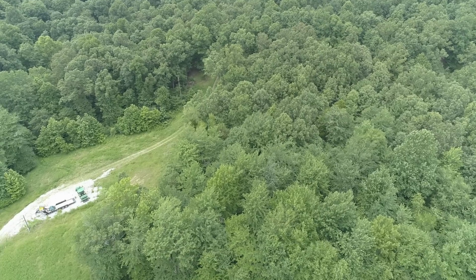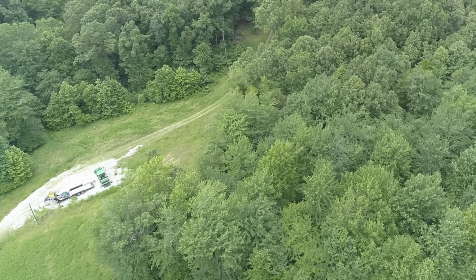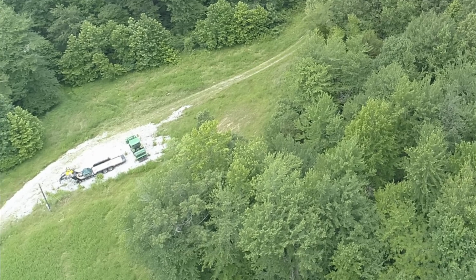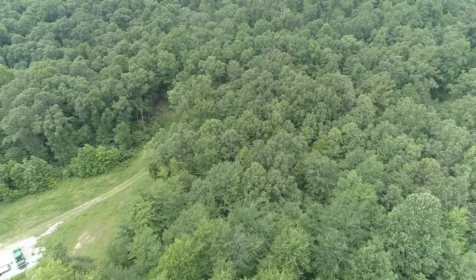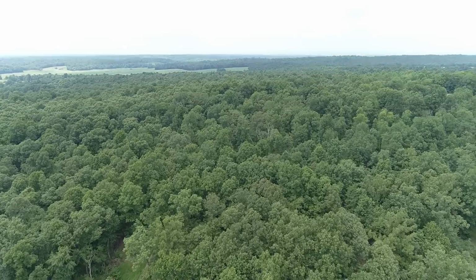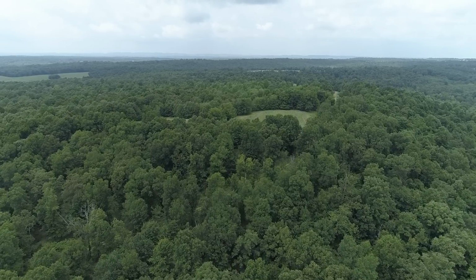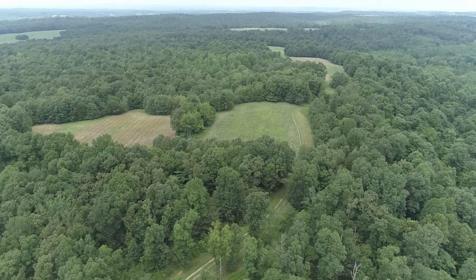Alright, so this is where we're going to start. This gravel pad right here, you have power, you have 200 amp service and city water already run to this camper site, which is on the 190. So this trail then goes up, this is all uphill, and all these fields you're going to see are kind of the mountain that I mentioned earlier. It's not as big as a mountain, but it's a beautiful, beautiful hill.